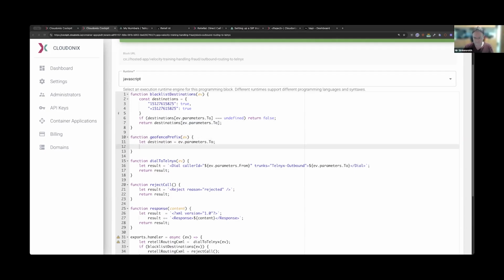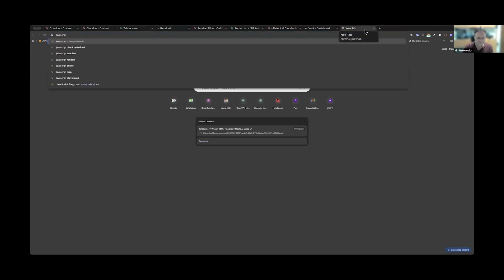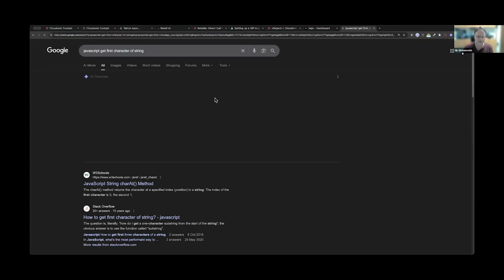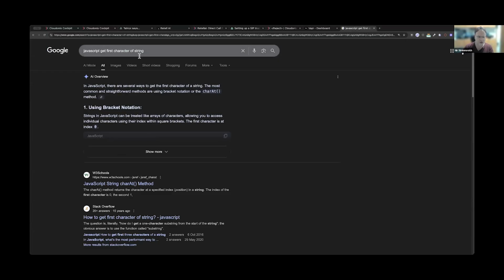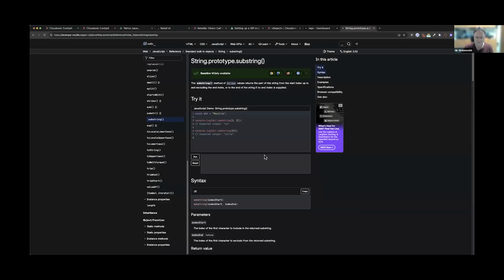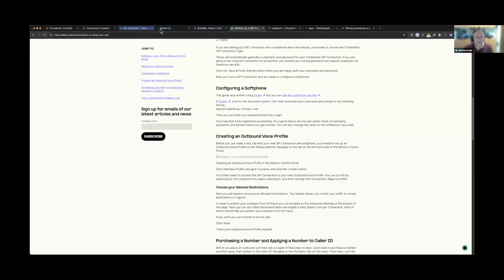And let's take first, let's say JavaScript get first characters of string. Substring. Here we go. So I'm going to say substring 3. So it's going to be 0 to 3. Okay, 0 to 4 actually.